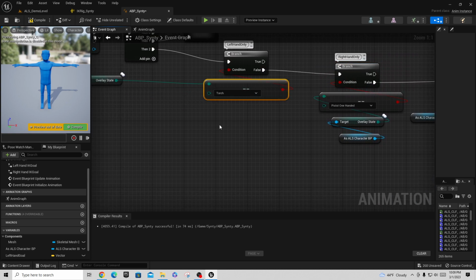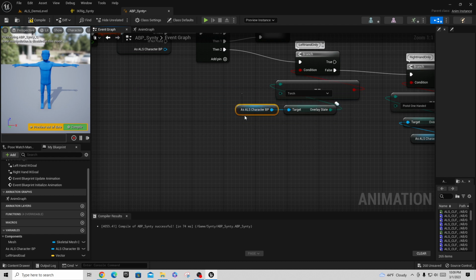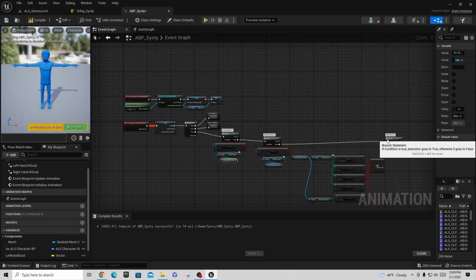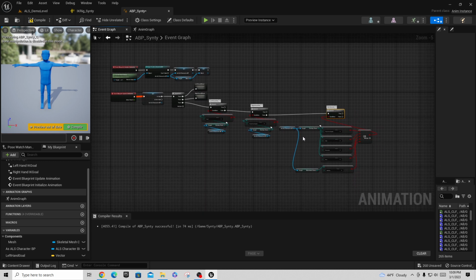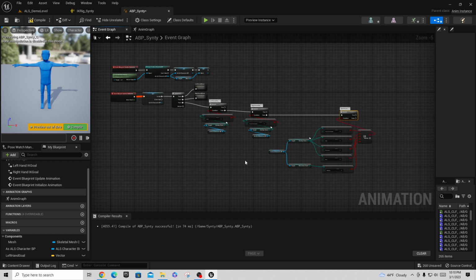We'll move this down, move these over here, put them with that branch, and then this branch over here has all these conditions. We'll make it a little bit more legible for those that are looking through the blueprint later. Not in love with the way that these look, but never have been.